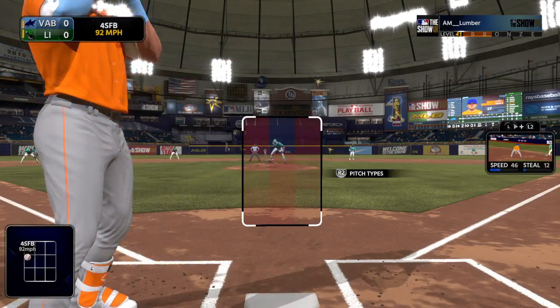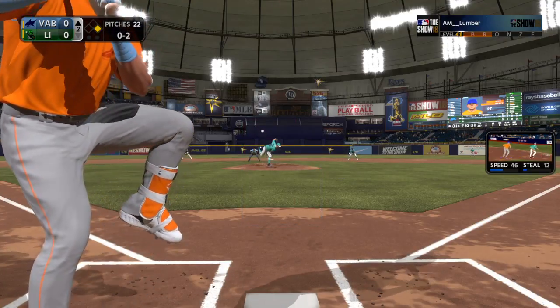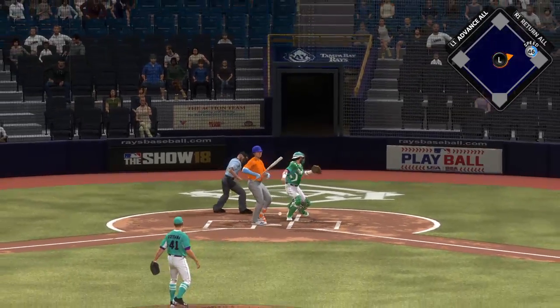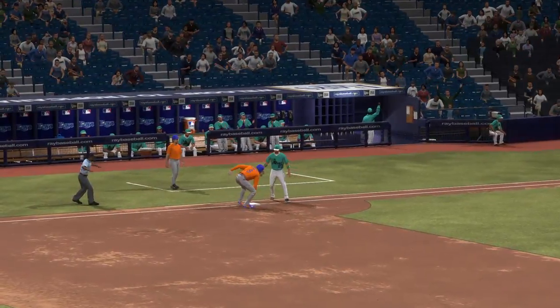In there, and he's ahead 0-2 now. Count 0-2. Here comes the 0-2 pitch. Swung on in the dirt, and that's a strikeout. Throw won't get him.